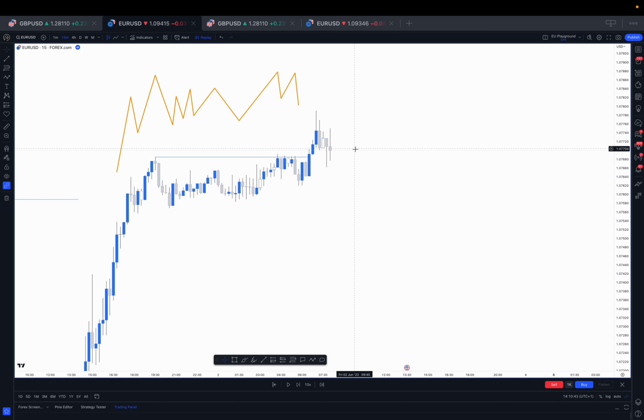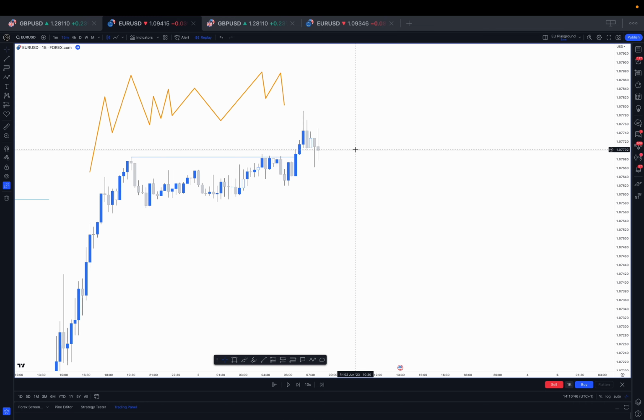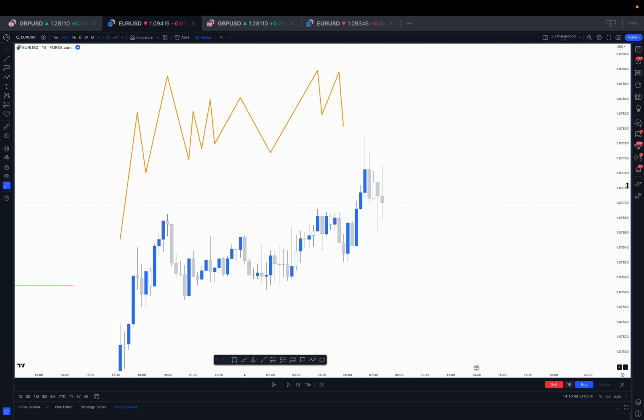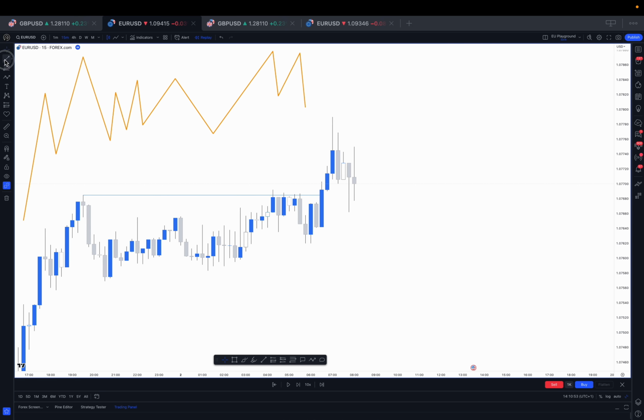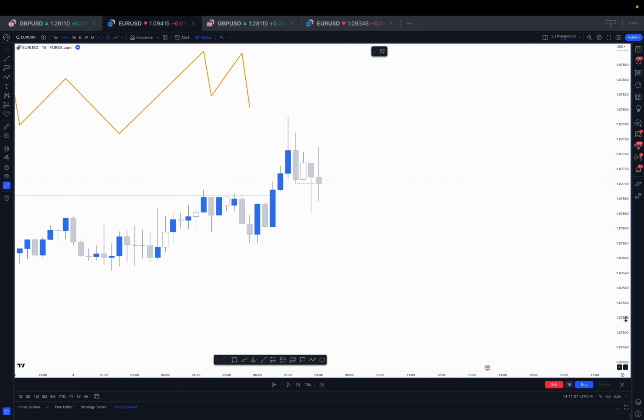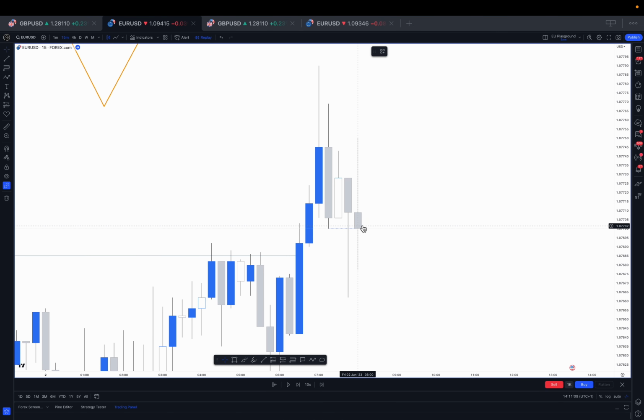Okay, so 8 now. By 8 already, you can see that we have something, and I'll show you what I mean by that, because this is really subtle, right? And you have to be clinical in your entry. So we had this high, and then a push downwards, and then another high before the push. So this low, this candle here, not so much of a change of character, but if we zoom in, we can look at something. So we can see that this candle took out this low and closed by the body below it. It's just subtle, but it is what it is.